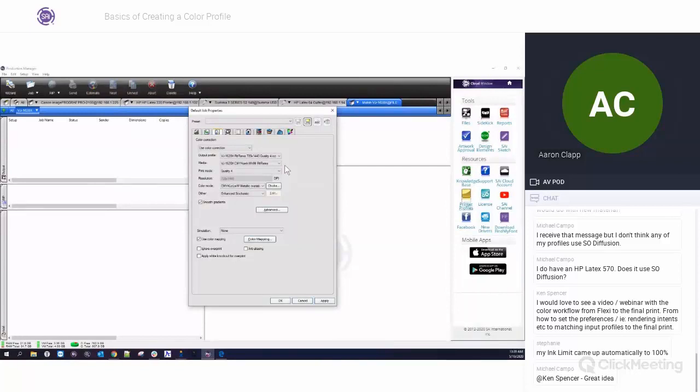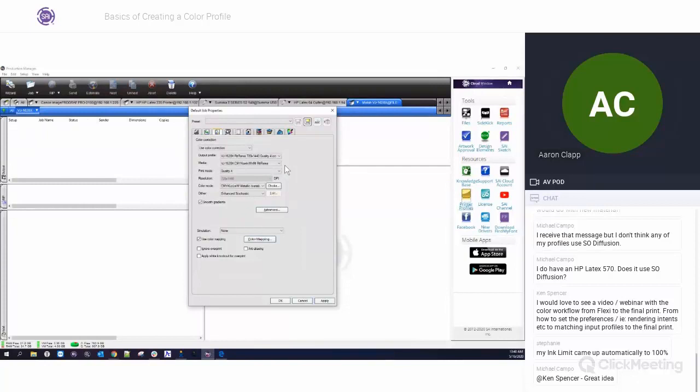So you can diversify and use a profile based on what the print is going to be used for. Typically most sign shops are going to have maybe 3 or 4 different types of material that they print on 90% of the time, and that's what you're going to produce your profiles for.